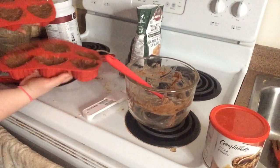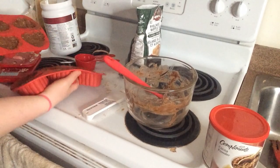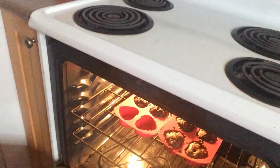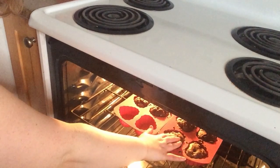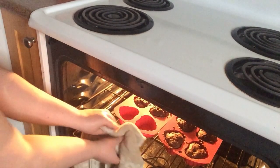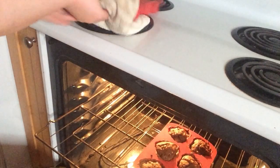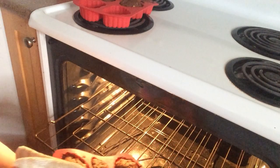Okay, so now I have my muffins placed. It made 10. So I'm going to put them in for 20 minutes and then check on them and get back to you guys then. Hey guys, so the muffins are, oh yeah, they feel totally done. So 20 minutes was totally enough. Don't do this at home. I don't want to use my oven mitt, so I'm just grabbing them with my towel because it's done.